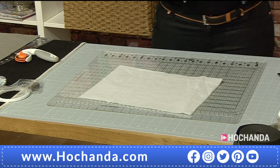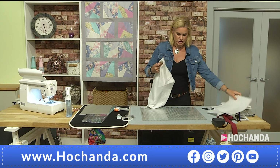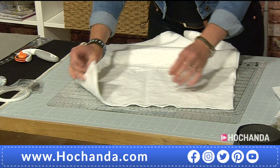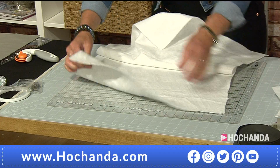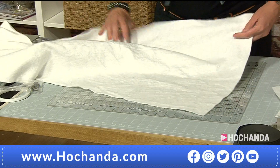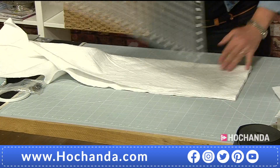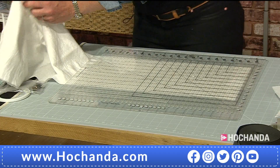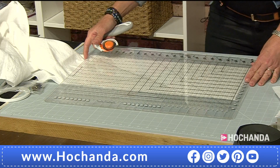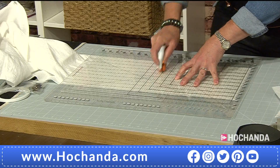So you can do just one of those. Let's show you a quilted version. If I show you both versions, then you've got every option available to you, haven't you? And then it'll be lovely and squidgy. So let's take that. Again, this will be down to personal preference as to how you want it to look, whether you like quilting or don't like quilting, or anything else really. So do that the same.